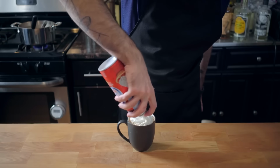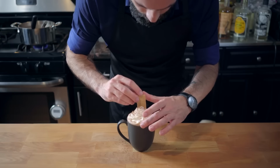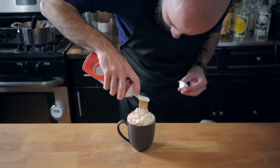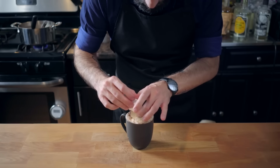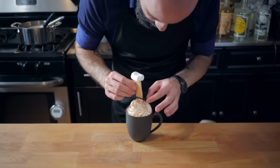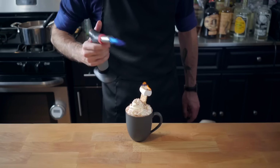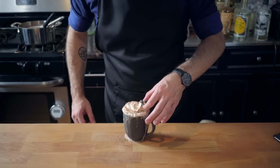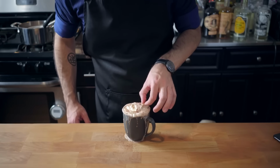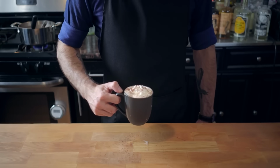And now it's time for the Flanders assembly. We're starting with a small mountain of canned whipped cream, some chocolate shavings, a whole graham cracker on which we're going to add a little bit more canned whipped cream for glue, but it's not going to really work to balance a marshmallow upon, so I recommend pre-pressing a marshmallow into a graham cracker and then inserting into the frosting before toasting the marshmallow to S'moresian completion. You guys might not like burnt marshmallows, but I do, so deal with it. I'm treating the marshmallow and graham cracker as appetizers for the main event, which is a delicious cup of hot cocoa. The kind that makes you say, oh my god.